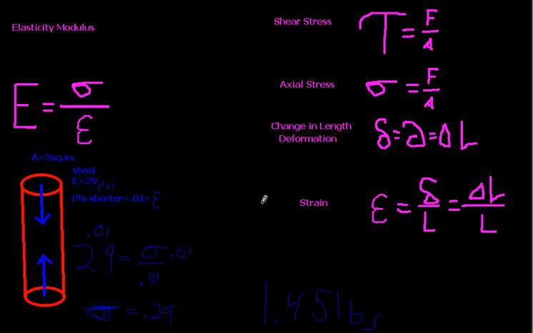So hopefully that helped a bit. Just, what I want you to really get out of these past two videos is: Shear and axial stress are both just how hard you're pushing divided by the thickness of whatever it is you're pushing on. The change in length, or how deformed something is, the deformation, is a stupid delta thing. And that's just a change in length. The strain is the percent change in length. So, if it changes one meter and the original length is 100 meters, well then that's a 1% change. 1 over 100, that's 1, that's 0.01 or 1%. So that's all strain is. Strain is the percent change.